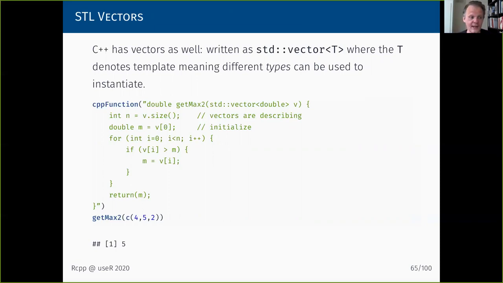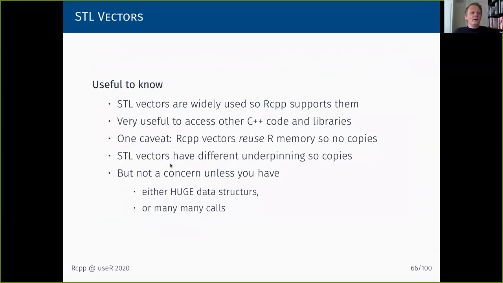You can do the same with the standard vector of doubles, because that's how algorithms you see in a book or paper may be described, or you need to interface with a different library having a C++ interface. It basically works the same way, because we called it size for the Rcpp type and the STL type has the same. The operation is exactly the same. I just skipped the print to standard out here, but otherwise we get the same result. These are very widely used in C++ code and libraries, so we support them.